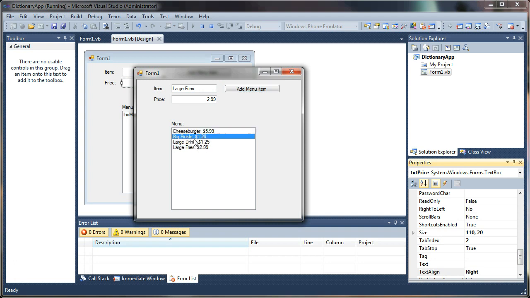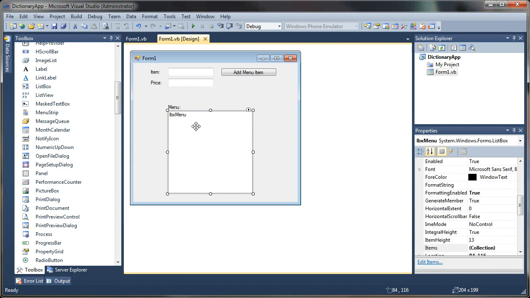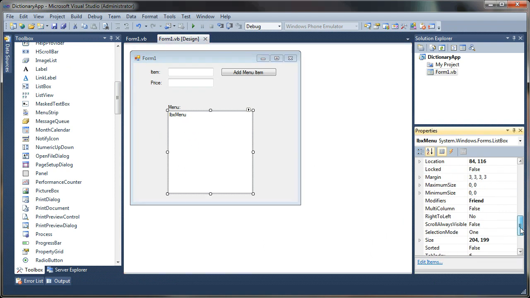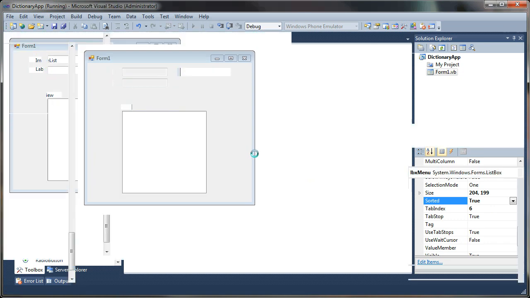Now, one thing you might want to do is sort your menu alphabetically. That's up to you. To do that, it's very simple. You can just go back to your form, select your list box, and go down to the sorted property and set that to true, and then it will sort it alphabetically.